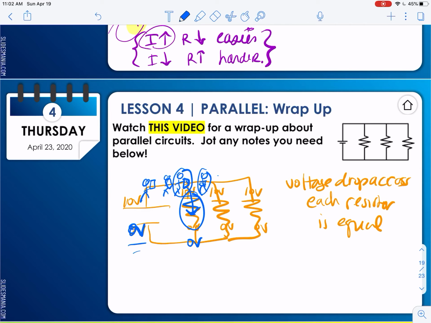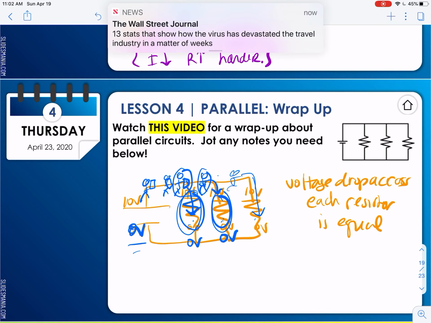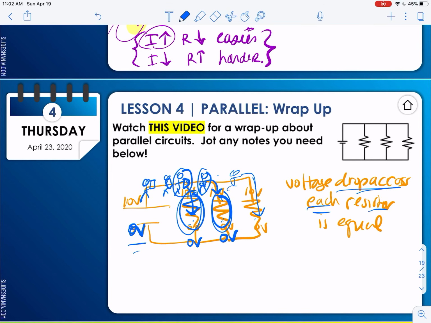Maybe this guy passed the first path. He didn't want to go that way. He decided to go on the second path. Again, he also only has one place to dump his energy, so that he's empty when he comes back. So they always have to be empty when they come back. So they're going to dump out the energy to whichever resistors they encounter. So even though there are 3 resistors in this circuit, each charge is only going to pass through one of them. This guy going through here, he passes through here. So the voltage is the same across each one.